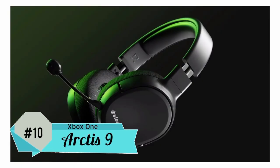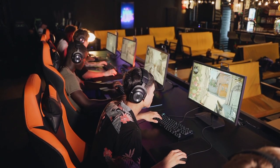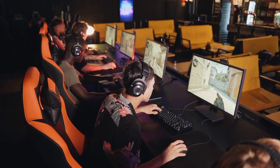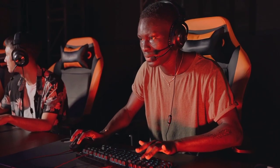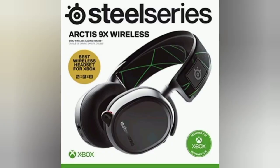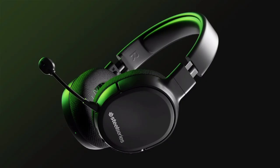Number 10: Arctis 9. If you know a gamer friend, then you know for sure that they've always got a pair of bulky headphones or cans wrapped across their head. Bear in mind, not all headphones are alike — sound quality and spatial audio matter a lot when trying to figure out enemy coordinates or immersing yourself in a virtual gaming space. So we'd recommend you go for the SteelSeries Arctis 9.